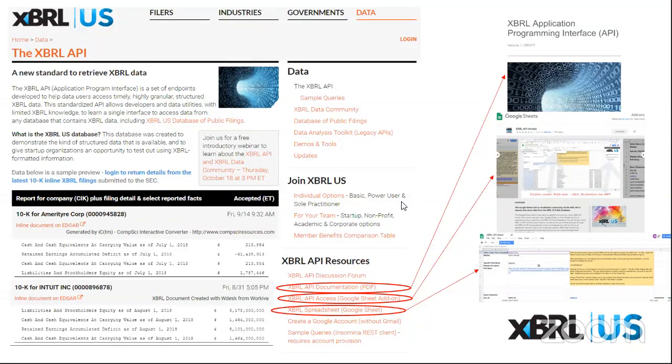So you can click on that link from the right-hand side of the API page and get to the add-on. Bottom is the initial view of a template that we produced back in September, October, after having worked with a group of beta testers for most of 2018. I think we kicked it off in February or March and finished up with the beta period for the API in late September, early October.